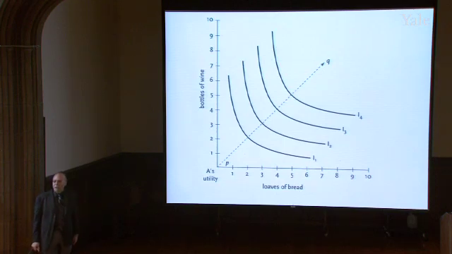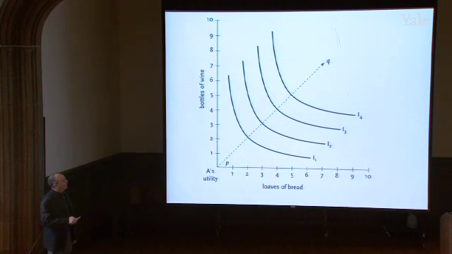Okay? What would increase your happiness? What would increase your happiness would be to get onto a higher indifference curve. If you could have more bread and more wine, of course, you'd be happier, right? And so the idea of indifference curves is that you want to go this way. You want to go from P toward Q. You want to get onto, as they put it in the jargon of neoclassical theory, as high an indifference curve as you can possibly get. So this is, for those of you who like the jargon, a utility function. You want to go up your utility function all the way to Q if you could.